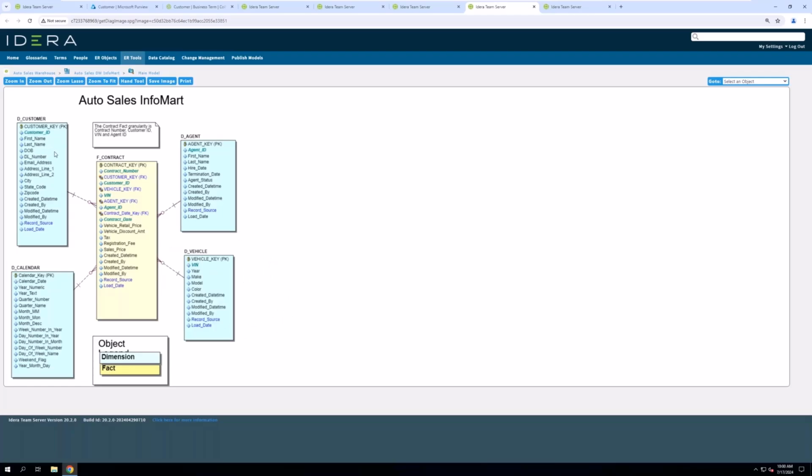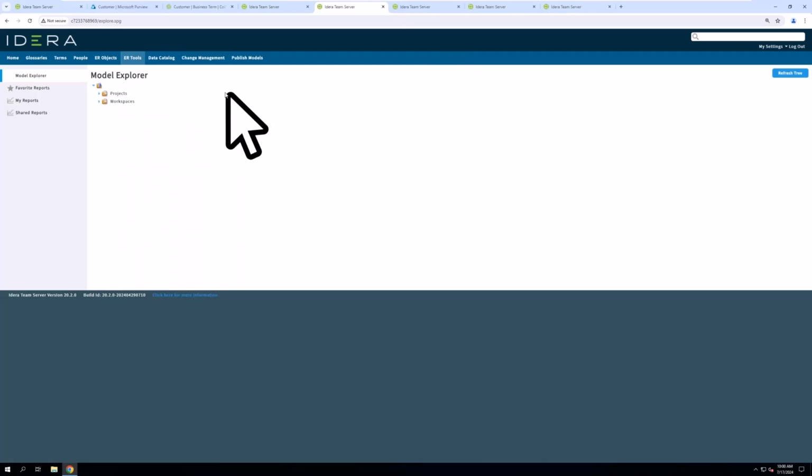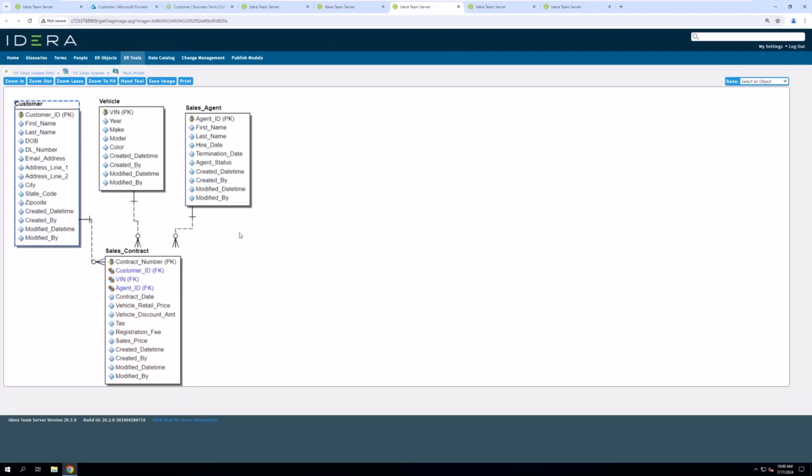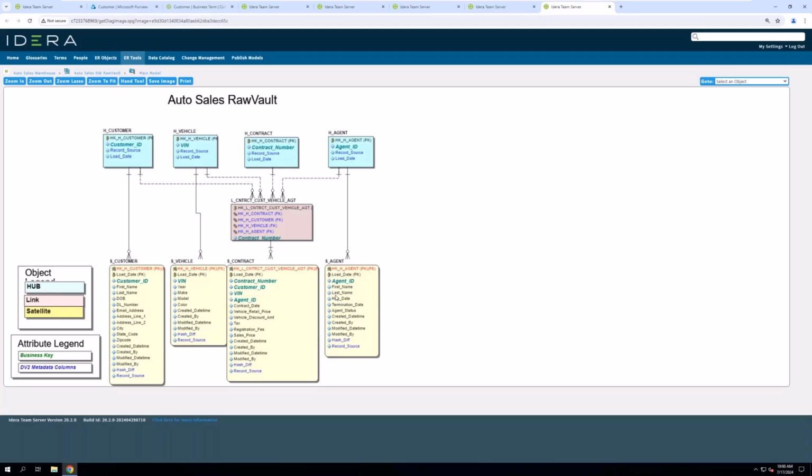So this is the model that Mary's produced. And each of these tables can be mapped to business terms and form my data catalog. But the process that Mary would have gone through is, and I can see all this stuff in my model explorer here, the original source asset that she was modeling, that's going to provide the source data for all of this. So we've modeled that, we've reverse engineered it, we've gone through each table, we can document it. We've then designed the Data Vault model.